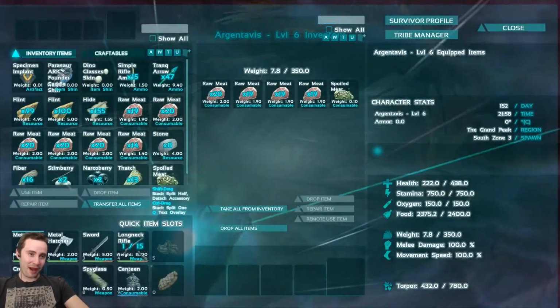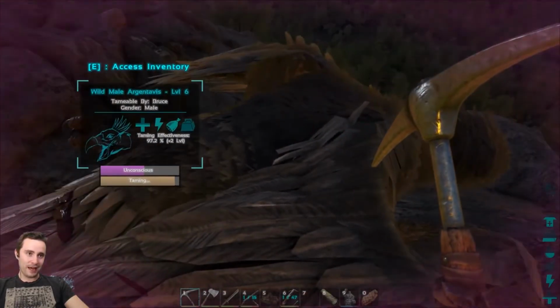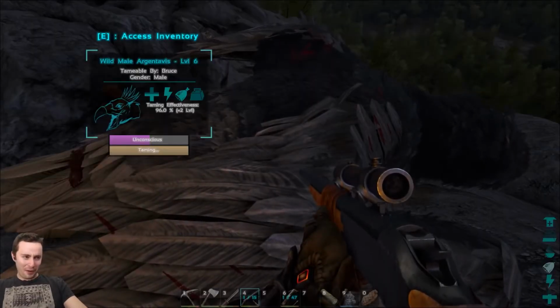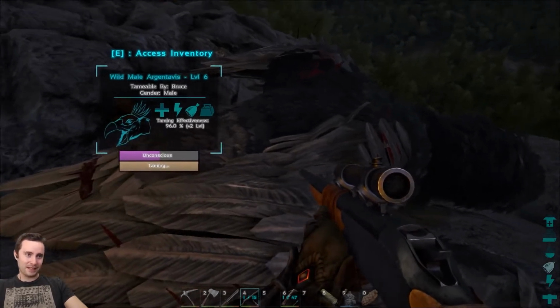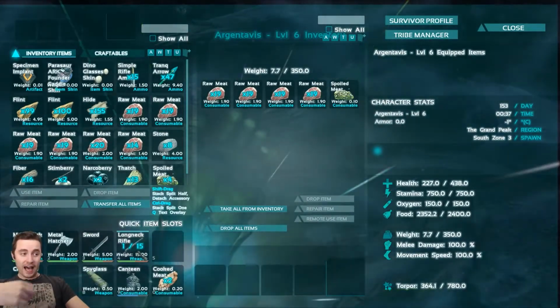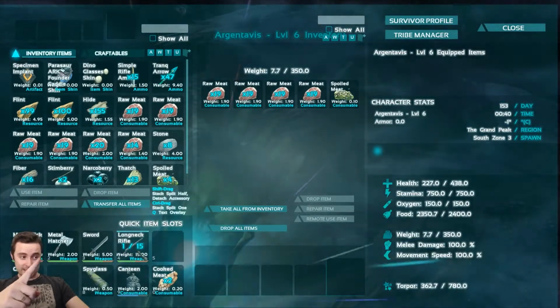Alright, so there's not enough prime meat left, but I think one more piece of regular meat, two at the most, and bird person the third will be joining the family. Oh, that's about as close as you could possibly be to tamed without being tamed. So I should think that one more piece of meat is definitely going to do it. 3, 2, 1.